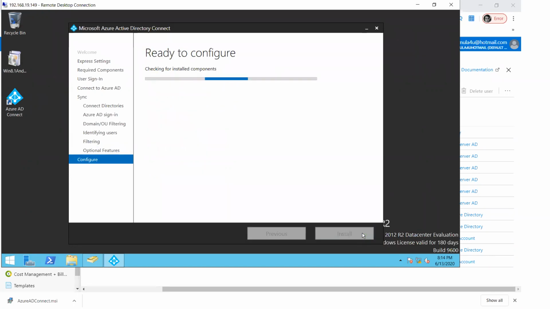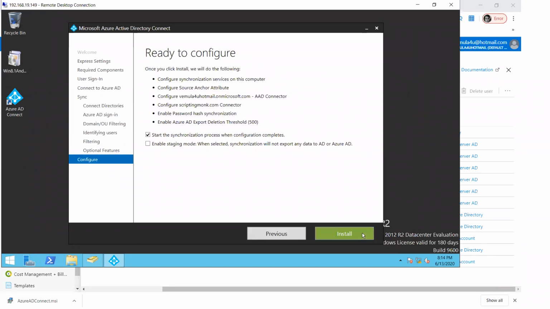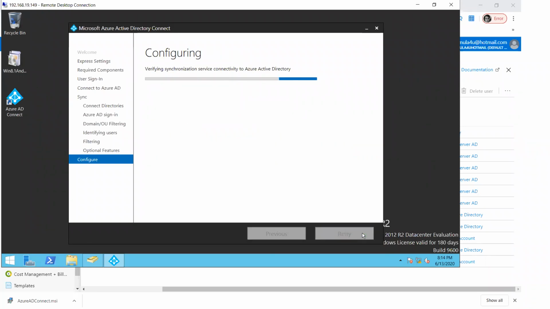I'll say next, and it configures your Azure Active Directory, and then when you click on install, it synchronizes. So let us wait for a minute.